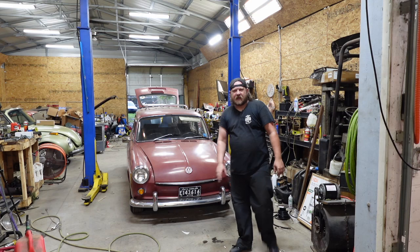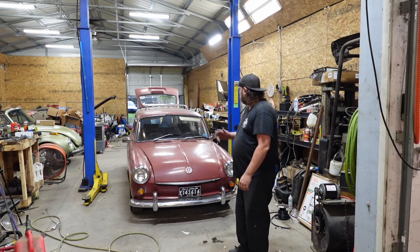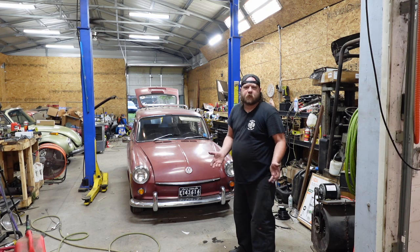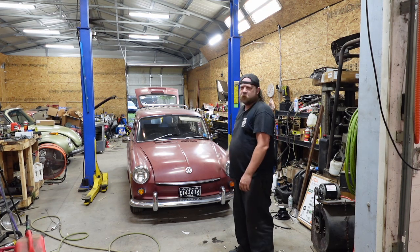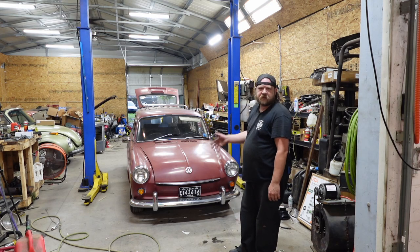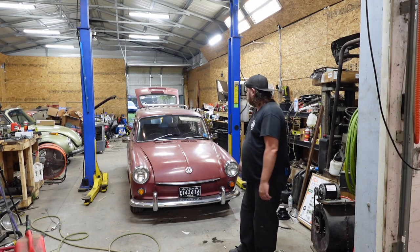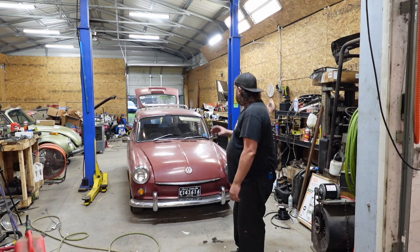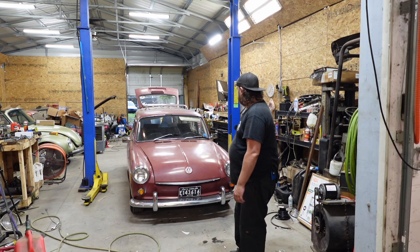Right here, 68 Type 3. Yes, it's been on this channel before. Surprisingly, no new issues from the last time I was on here. We sorted out the fuel injection and stuff like that on this car. I'll make a playlist for the entire diatribe on what's going on with this. This one, hopefully, should be a fairly short episode. Only thing we have to do is replace the master.